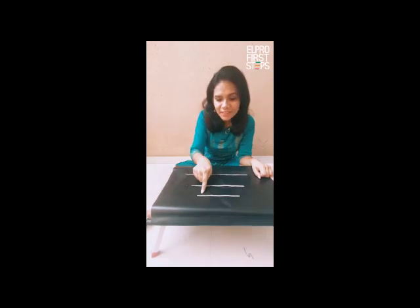Welcome back. Today we are going to do some fun activities on sleeping line. Today we learn how to make a sleeping line like this. Can you all see these sleeping lines? I have made 3 sleeping lines here.